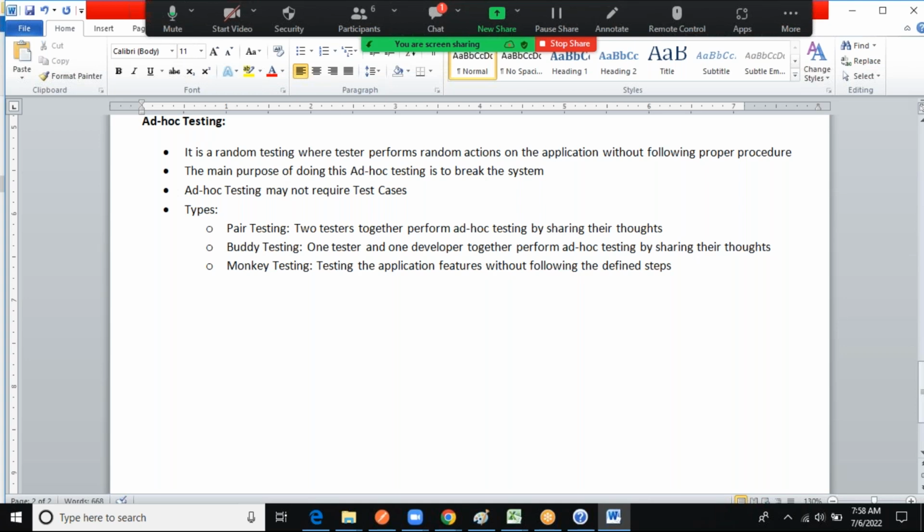I mentioned all these things are functional testings only, right? Where you are validating the functionality of the application. But there are some non-functional testing types as well, which are not categorized in that classification we saw: performance testing, security testing, usability testing, and portability testing, right? So here we did not see scalability testing. Anyone, what does scalability mean?